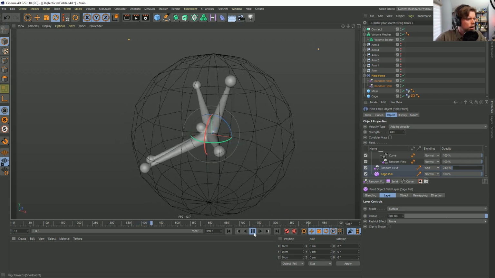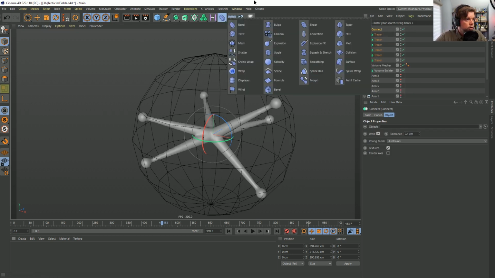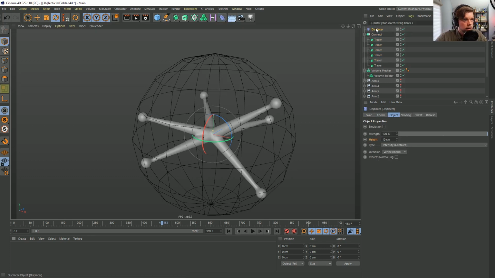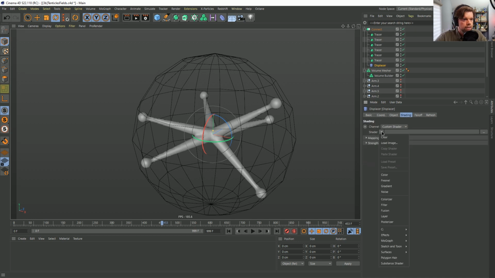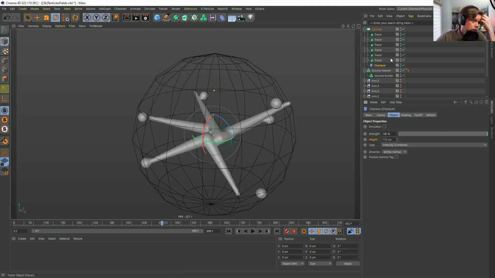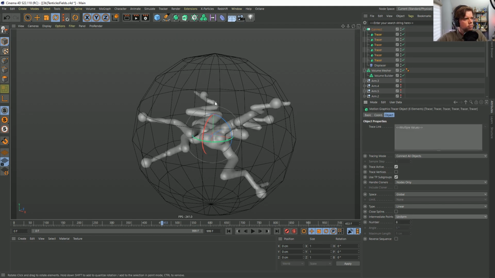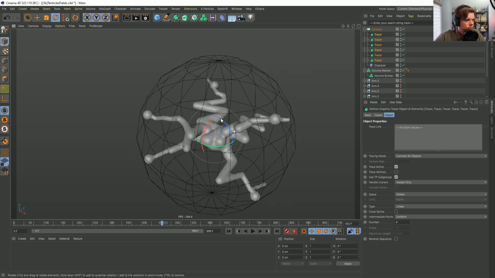There's a lot we could do as far as displacements and noises and adding variation on various parts, even with this very clean and simple setup. One thought that jumps to mind is a displacer. It's not going to work great because of the nature of these children. Let's just see what happens. If I put in a displacer, feed it a noise, and really crank this up, then those are going to start getting, actually, they only have 2 points. So these tracers need to be subdivided, having a uniform 8 subdivision. Now you can see that we get this noise where they're all traveling around.